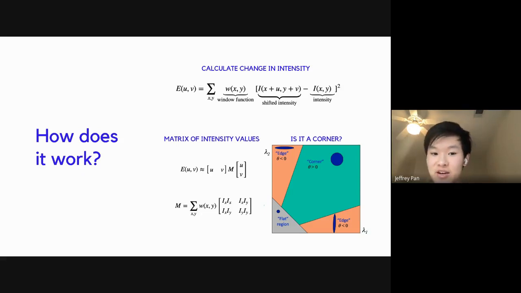Not to scare you guys though, in practice, if you want to implement this, you definitely don't need to know all the math behind it. But if you decide to become a massive computer vision geek and you want to get a PhD in computer vision or something, and you really want to understand the nitty gritty, like why do these algorithms work the way they do? Definitely a strong foundation in math is important.